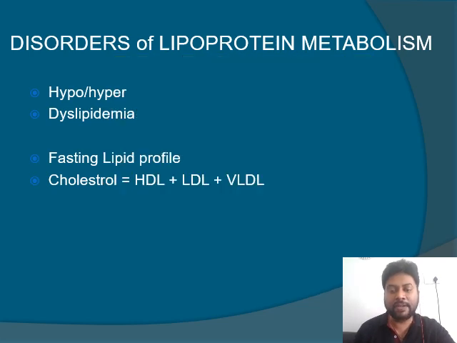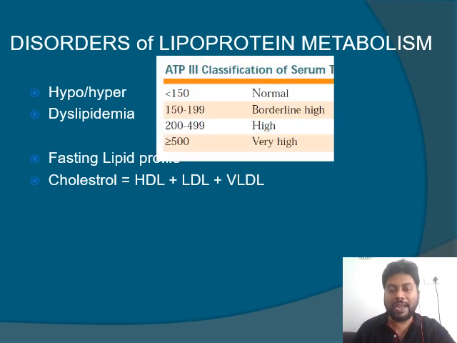Coming to the triglyceride part, triglyceride is present both in chylomicrons and in VLDL in the blood. Usually our lipid profile is done under fasting conditions, that means after 10 to 12 hours of fasting. As the half-life of chylomicrons is very short, by 10 to 12 hours of fasting, all the chylomicron molecules present in the blood will be completely catabolized, which means in a fasting sample, the triglycerides will be present only within the VLDL molecule and its level should be less than 150 milligrams per deciliter.